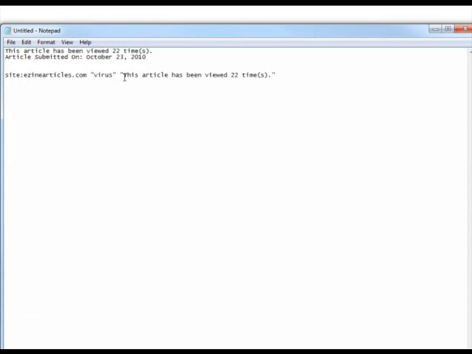Now the reason why we're putting double quotes around things is because we're telling Google, you know what, I want you to search for this exact text phrase, exactly, meaning I don't want any other words around it, I don't want any words stuck in the middle, I want this exact search term to come up in your results. Now here's something here, you see this 22? Now this is where it gets really fun.